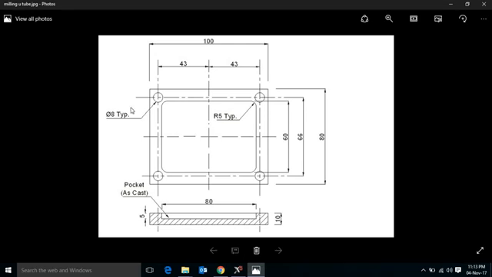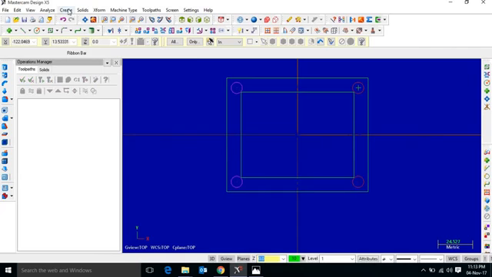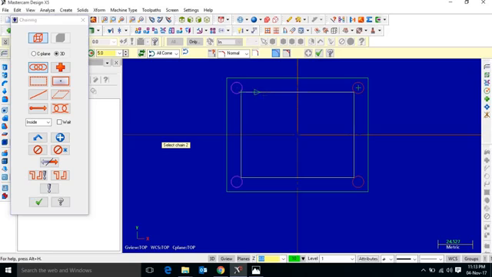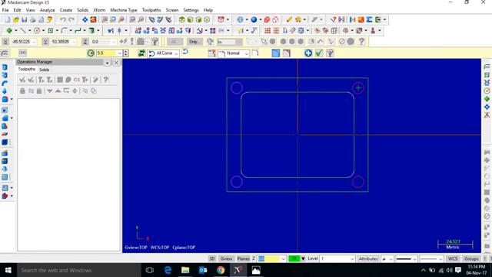Okay, there is a fillet option having the radius. Go to create, fillet the chain. There are two options, entity and chain. As in this operation there are 4 corners having the fillet of the same radius, 5 mm, so we select the chain, the whole rectangle. Now we can see it in white line. Okay, radius is 5 mm.